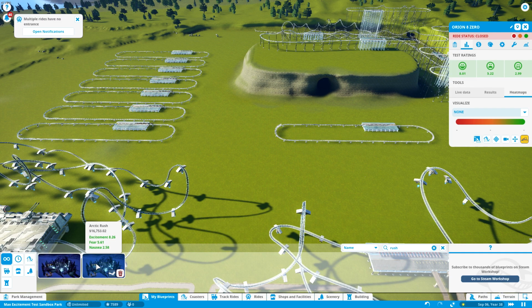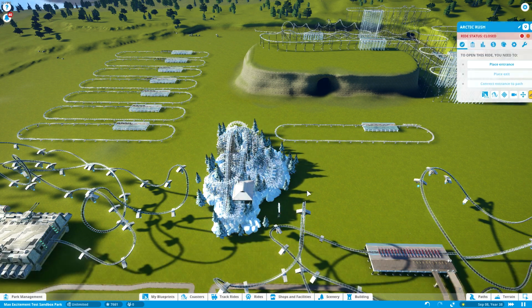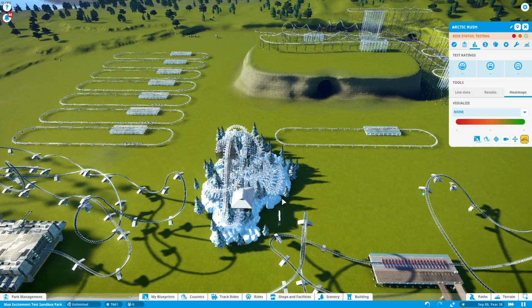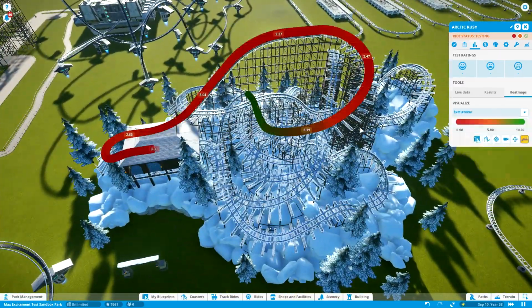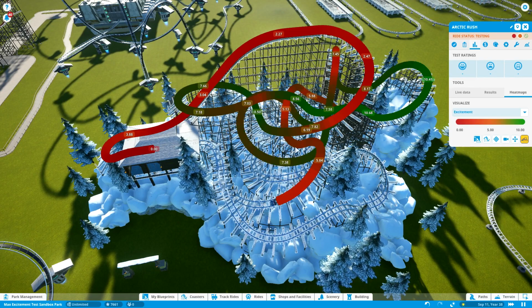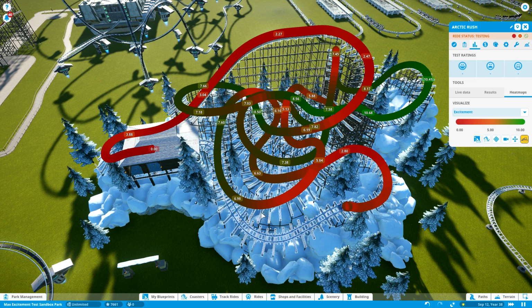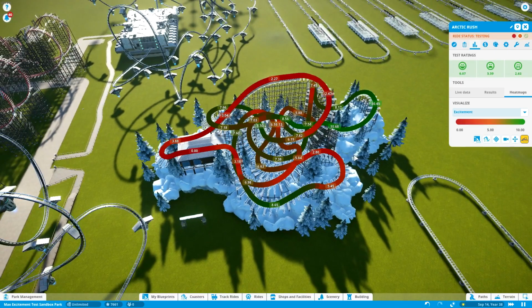So if we go to my roller coaster that was based all around reverse banking, which was my Arctic Rush, you can see the excitement rating there was 8.26. So if I go ahead and place this down in my park and then run it through a cycle, watch what happens to this poor roller coaster. Oh no! If you look at the excitement rating, you can see, well, this used to all be green. It was nothing but green. And now look at it. Oh, it's so poor. It's now a 6.07. Ooh, that was rough. Reverse banking, totally nerfed.